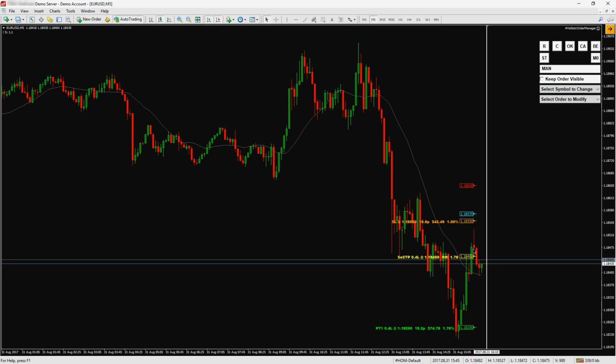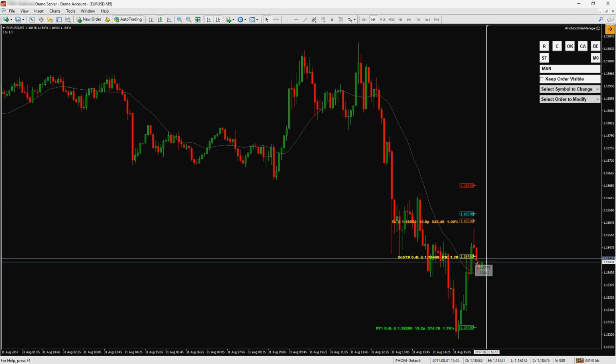Before you place this order, you can move any of these controls to your liking. Let's say the price has moved further and I want to go short below this price. I can move the stop entry control.